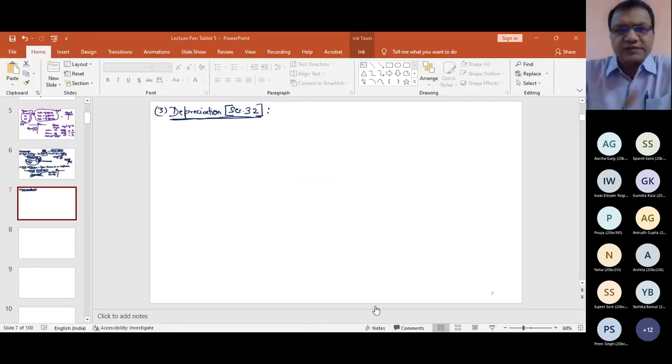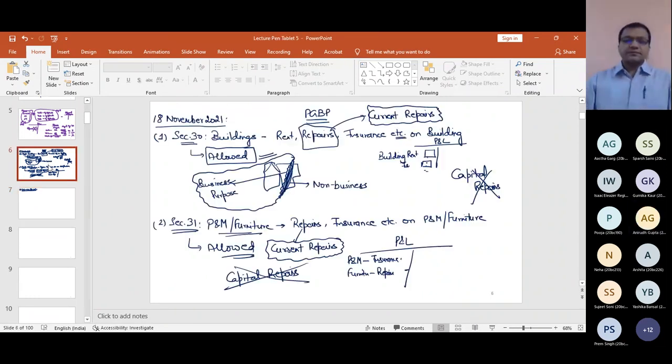Till this point, if the discussion which is going on is clear, please raise your hands. If you have understood what structure is going on or how we will proceed, we are basically learning to know those expenses which can be shown on the debit side of P&L account. That's it. Please raise your hands if you are getting some sense of the structure of PGBP. Sir, can you switch to the previous slide once? Yes, yes. Is it? Yes, sir. Thank you. Okay. Shall I move on or I need to stay here? You can move.